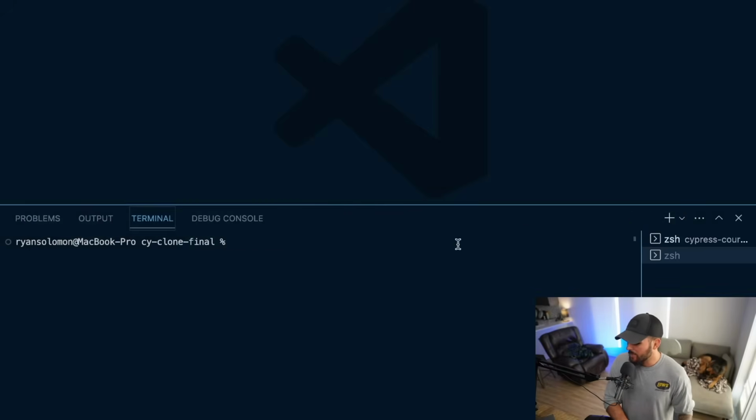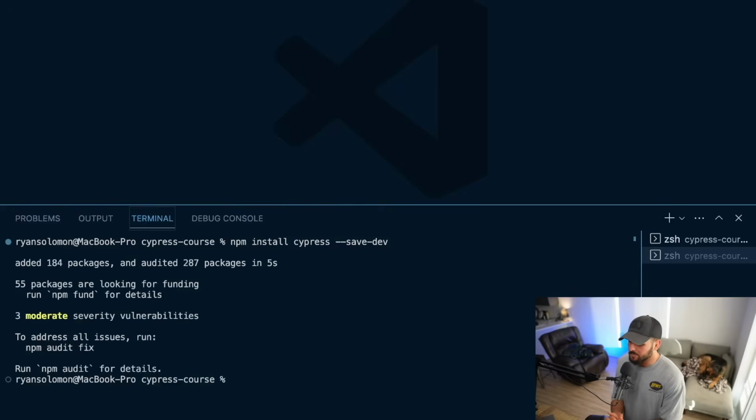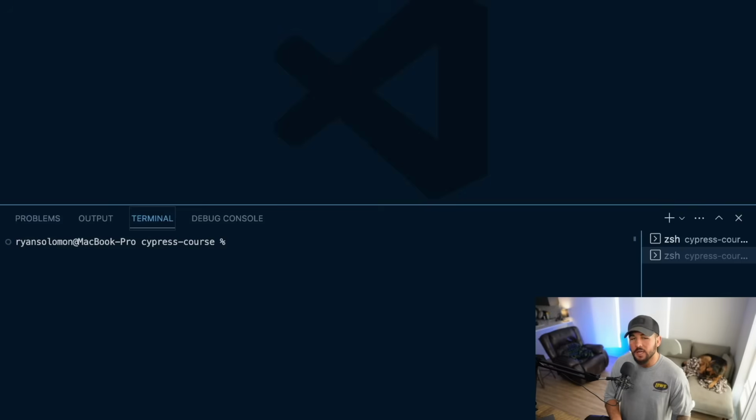And since I'm still in my Cyclone final, I'm going to cd into Cypress course here, and then I'm going to run my npm install cypress command. So I've now installed Cypress after just a second. And as you can see, we just had to install one package to get Cypress installed here. And the configuration of Cypress is actually quite easy as well.